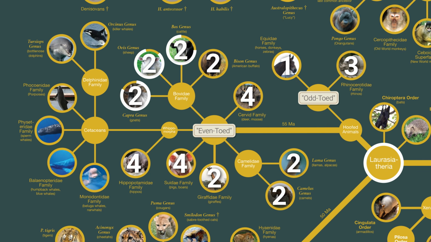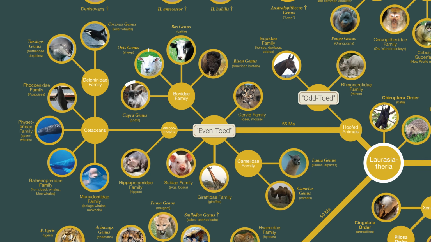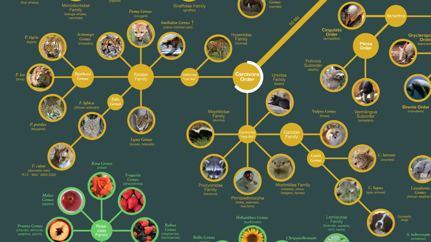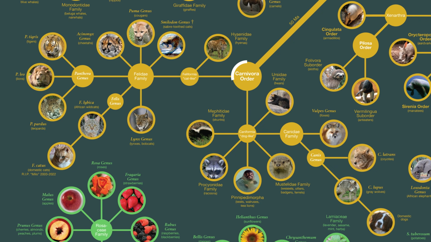But also included in Artiodactyla are a group of mammals with no hooves at all, at least not anymore. These are the cetaceans, like dolphins and whales, who now live exclusively in the water, but who evolved from hippo-like ancestors who once lived on land. Finally, within Laurasiatheria is the carnivore order, where we find humanity's 2 best friends, cats and dogs.